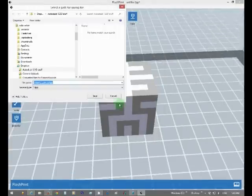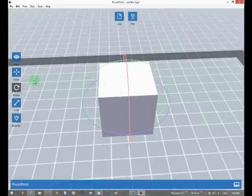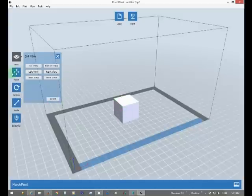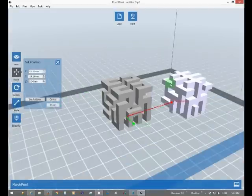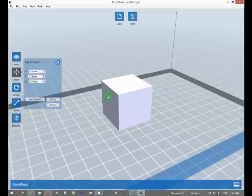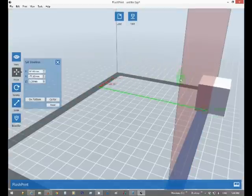So you can move it around, but you'd need to select it all. We're on rotate. If you move it and want to move it again with two parts joined together, you'll have to select all again. You can reset to put it back. If you go off the platform, select all with Control+A, move it off — yeah, it just gives you a warning. Basically, if you put it there and try to print, you're going to waste some material and time. It just shows you when you're off the print bed.